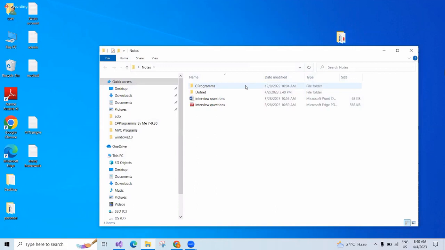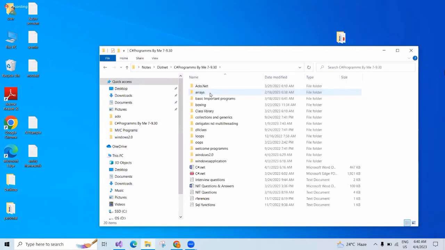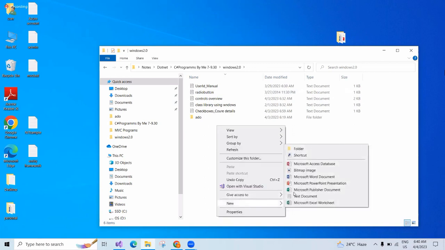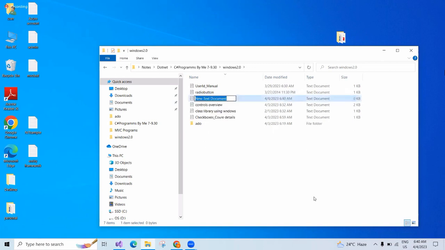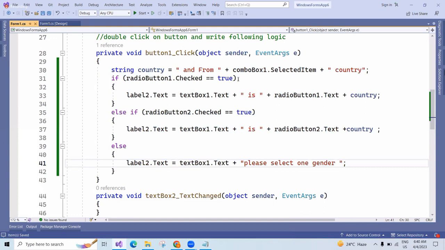Within the Windows Forms, whatever you are seeing now, currently we have implemented all these things, right?